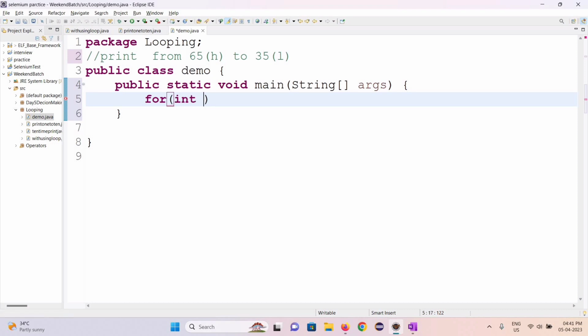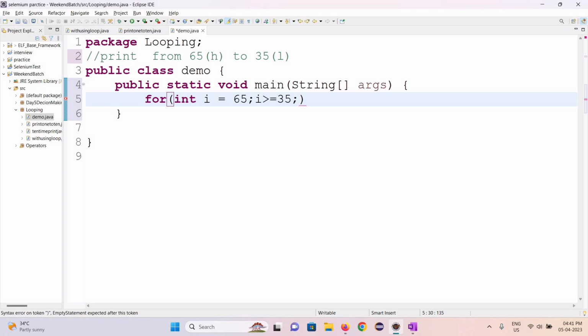So int I equal to 65. The initialization value is 65 because from 65 I need to get the output. Then I is greater than equal to 35, so till 35 it will be executed.